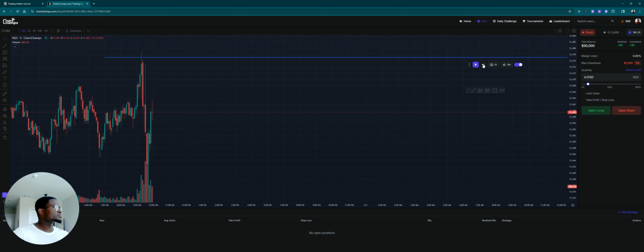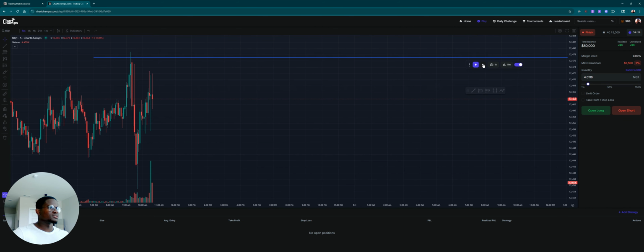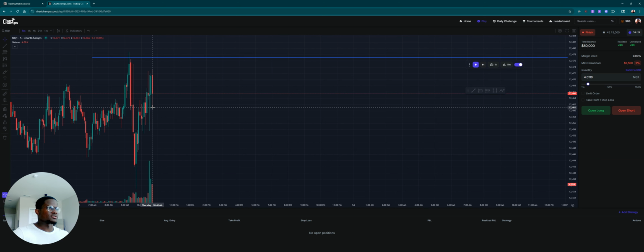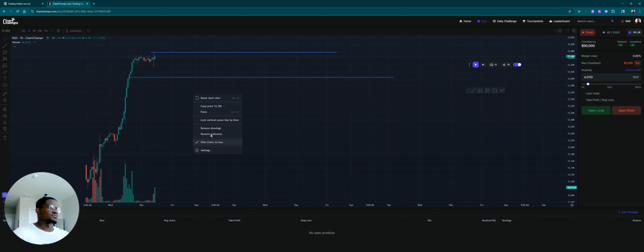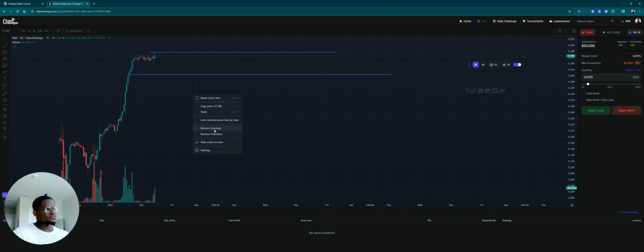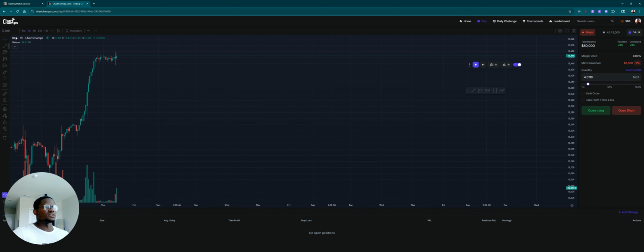9:55. Let's play it a little bit. Let's see if we get some displacement. No, this is horrible price action. Yeah, this is what I would classify as a no trade day. This would simply be a no trade day for me.